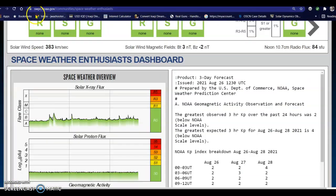Okay, folks, here I am at the Space Weather Prediction Center, noaa.gov. This right here, Space Weather Overview. I want you to look at this. For X-ray flux, solar flares, we've been between an A and a B. Look at this. And it's been like this for months. Boom, that's a C flare. Right behind it, a bigger C flare. And then a B flare, a B flare, a C flare, a B flare, a B. Between B and C. Between B and C. I mean, come on, folks. Please, please, please start paying attention. I'm going to show you some other stuff here in just a second.